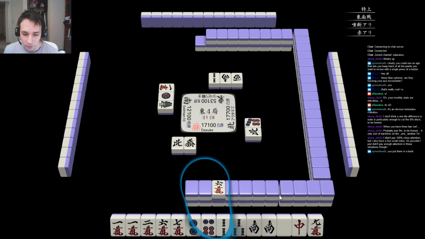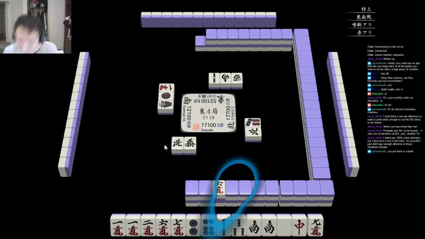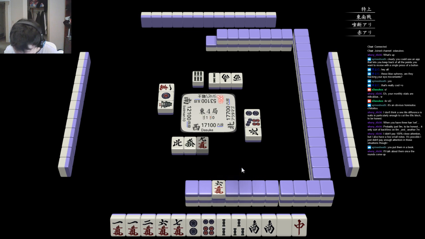Yeah, I'm liking the 9-man right now as well. I'll get some second opinions on this too. Okay, next one. 8-man pon. Oh, no, that's the wrong turn. Next up is South 1, 7th turn, and 9th turn.